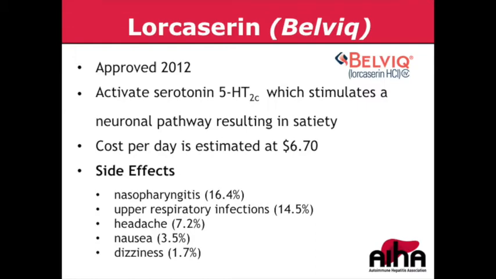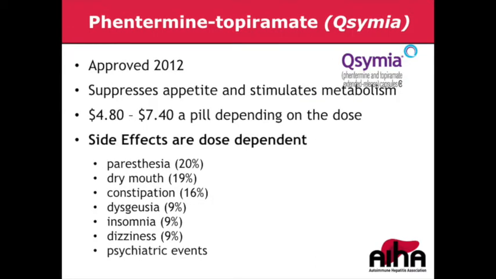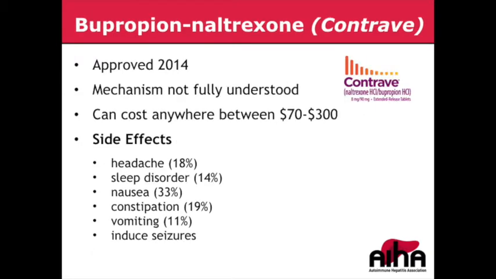So that you can get that coupon. This was recently approved, as was Qsymia. This is a combination of two old drugs. It helps increase metabolism as well as create that feeling of being satiated. The combination pill is a little expensive again, and the company does offer coupons. Contrave is another combination medicine of two older therapies that are not used necessarily for weight loss individually. This is probably the more expensive of the three new ones. The Contrave company, again, offers a coupon.